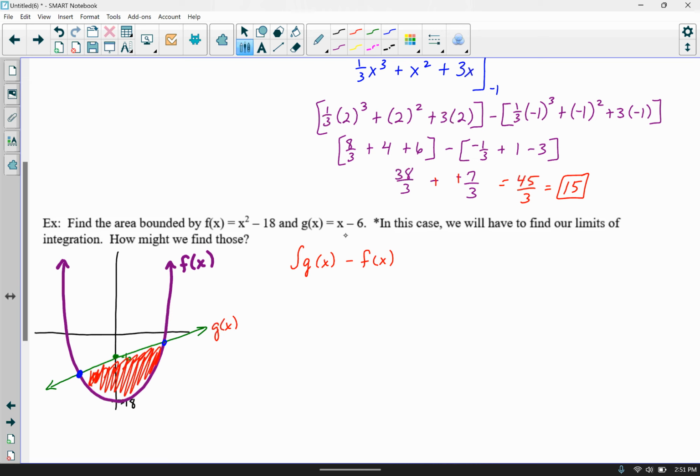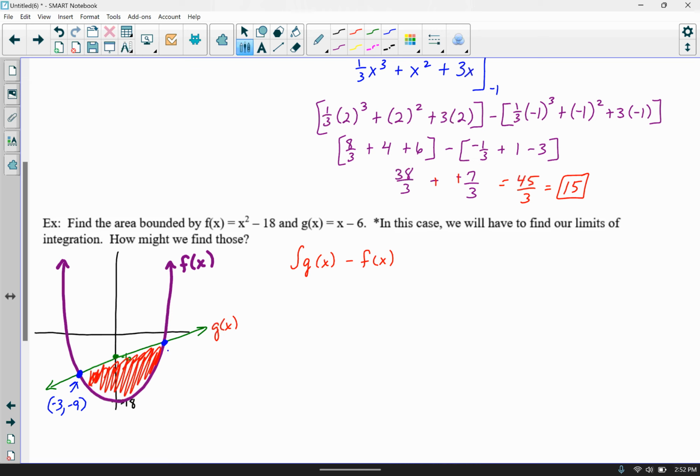All right, so now from here, I am going to go through how I find these two intersection points. Again, I'm only going to be able to verbally talk you through that. I hit second trace, number 5 for intersect. Calculator will automatically start you out on one of your curves. For me, it's putting it on the parabola. I just hit enter, and then it said the second curve, so I hit enter. And then when it says guess, I'm going to move my cursor to one of those points of intersection, and then hit enter on that guess. You should get this ordered pair right here to be -3, -9.